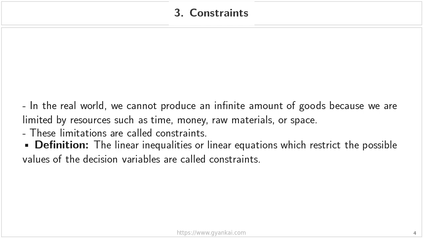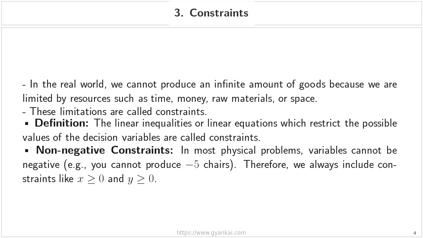To be precise, constraints are the linear inequalities or linear equations that restrict the possible values our decision variables can take. There is one very important type of constraint you must always remember, which we call non-negative constraints. Think about it. In a physical problem, you cannot produce a negative number of items. You certainly can't produce -5 chairs. Because of this, we almost always include constraints stating that x is greater than or equal to 0, and y is greater than or equal to 0.